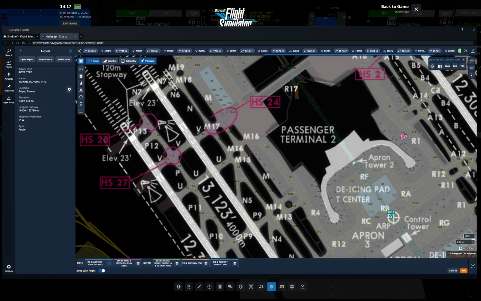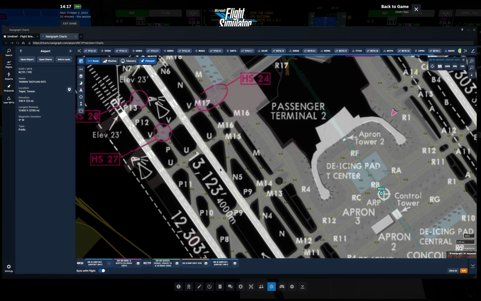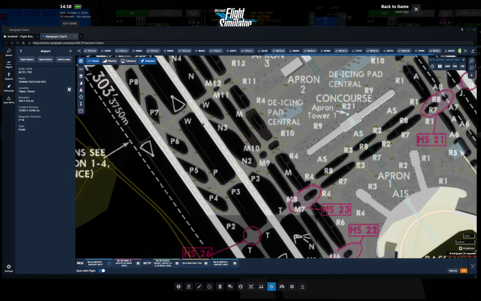Okay, let's see how much. So 1, 2, 3, 4, 5, 6. So that would be 3,000 feet. 1, 2, 3, 4, 5, 6. So 6,000 feet. Does that look to be 7,000 feet in between those? Yeah, okay.